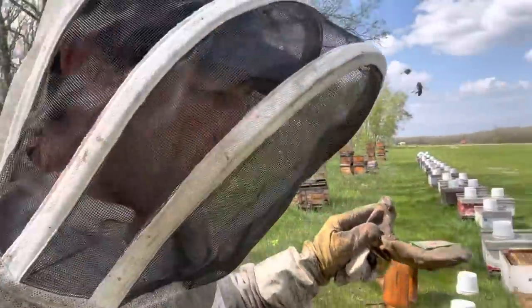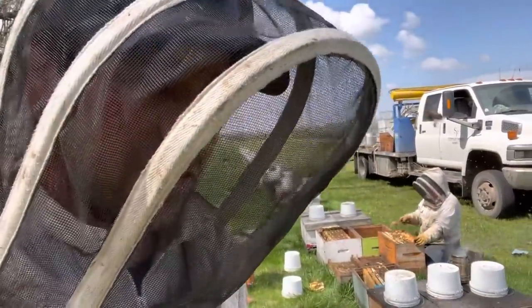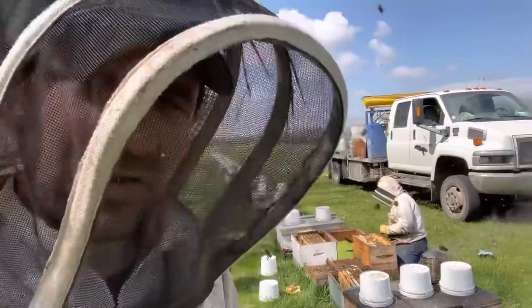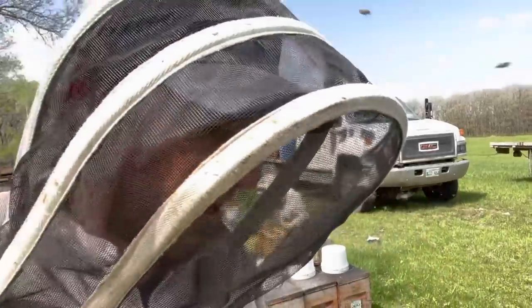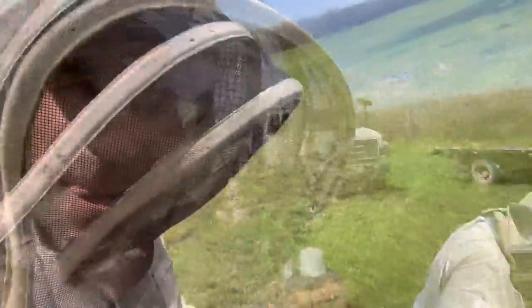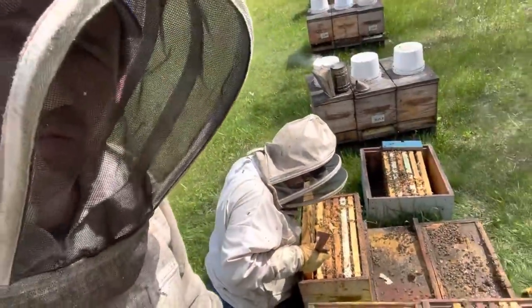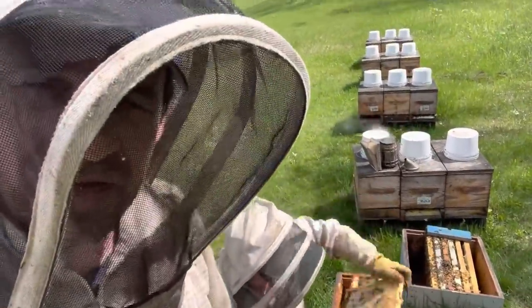This is the third nuc yard Carrie's transferred over. She's doing this work herself because I've pulled Lori — my oldest daughter, who is also on the bee crew — out to the field to run a tractor. And I'm out on the sprayer tractor, or fertilizer floater, or wherever I'm told to go. Here, we'll just take a look at this transfer. They're probably plugged out — this is why we need to do things right now.